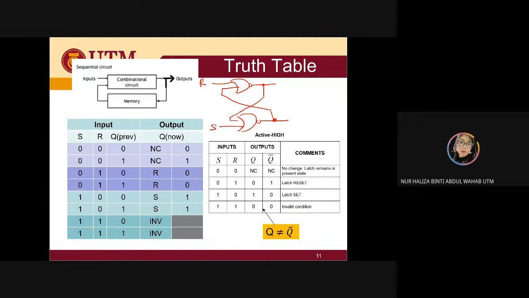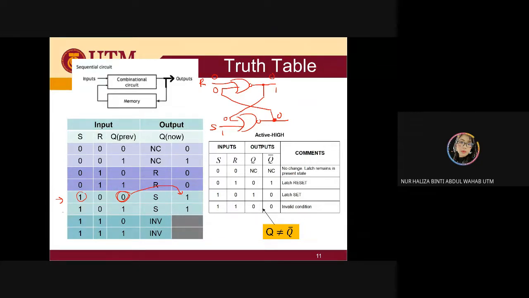Okay, now we have the next scenario, which is S will be 1, our R will be 0, and the previous Q is 0. So 0 will be 0 here. This one, the output will be 1 and 0 will be 0. We put here 0 and 0, we will get 1. So you can see from previous is 0 to 1, you're going to have movement from 0 to 1, which is going to be set.